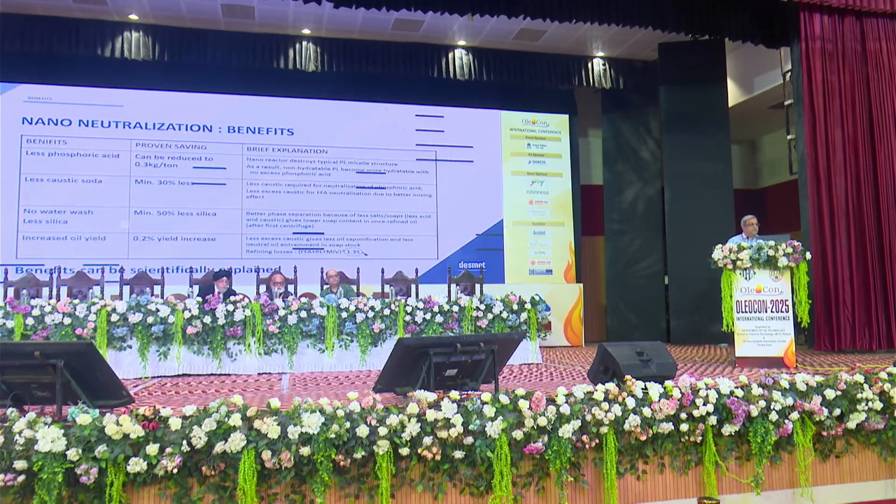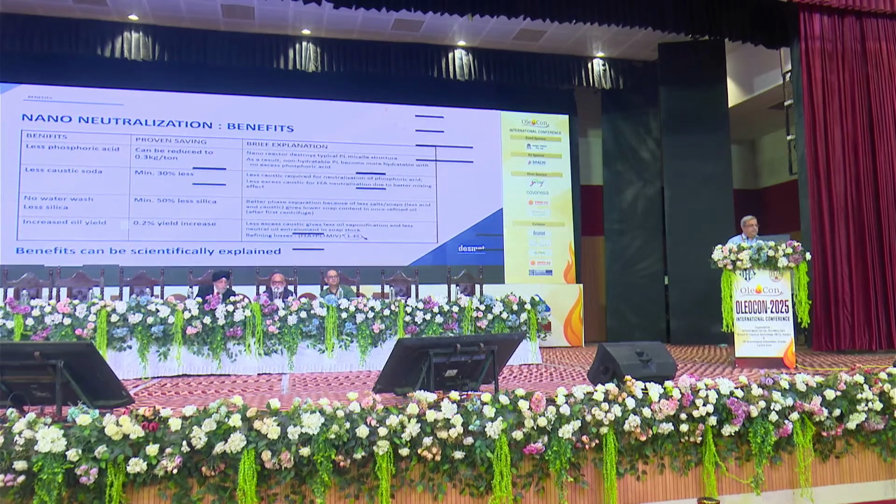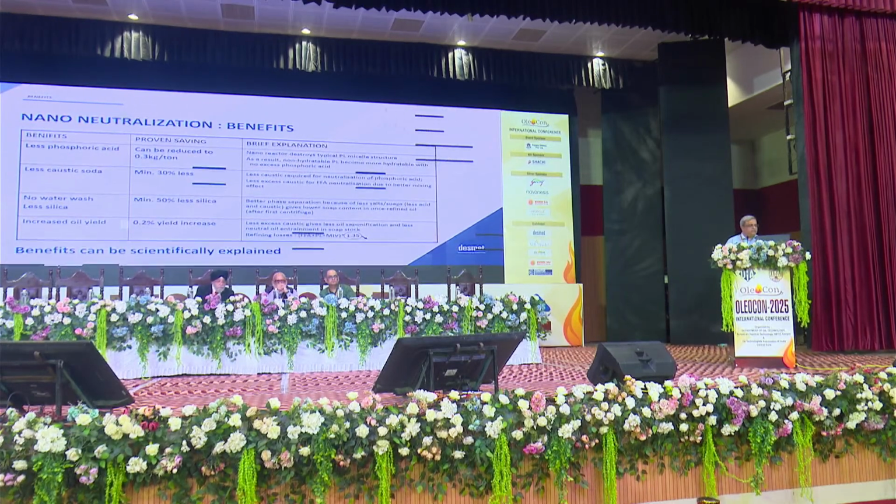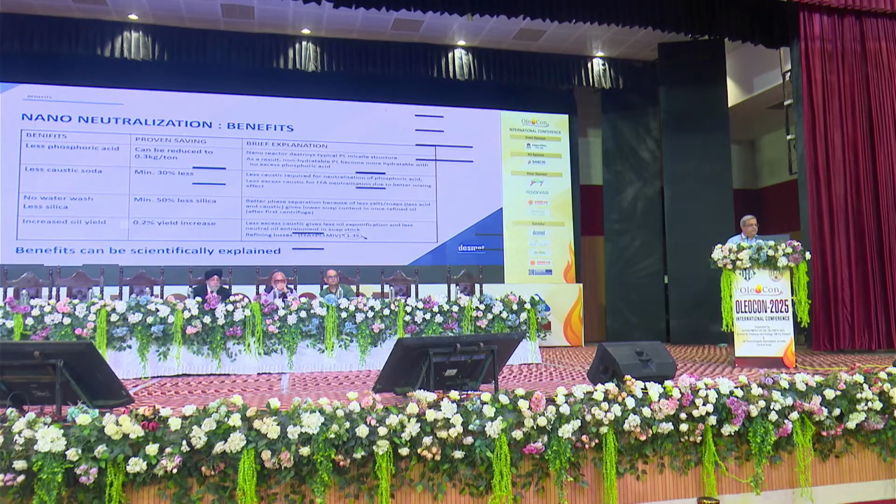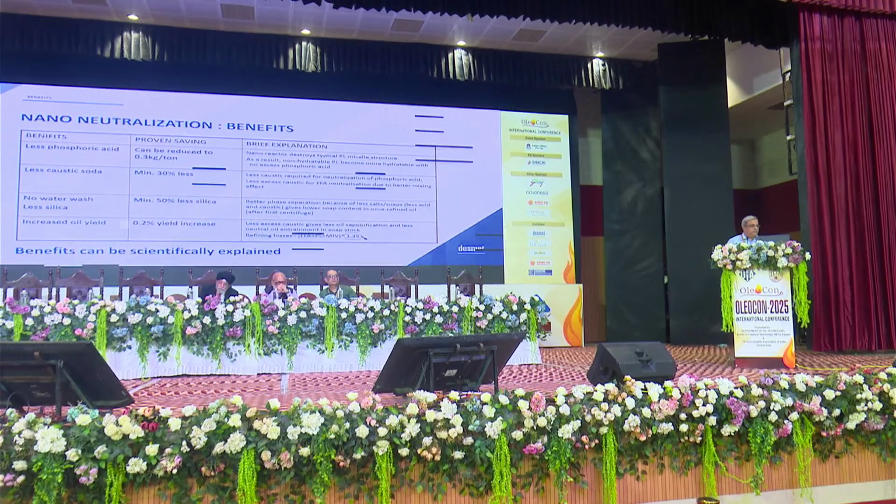The phosphoric acid consumption comes to 0.3 kg per ton. Even for soybean oil, it immediately reduces the caustic consumption. The excess caustic dosage reduces because we don't need any more excess caustic to stabilize the separation. The soap ppm in the outlet of the separator is low. If we are doing silica treatment instead of washing, we can use 50% less silica. And the oil yield increases by 0.2%, which is the most important gain because we no longer have saponification losses by the excess caustic.